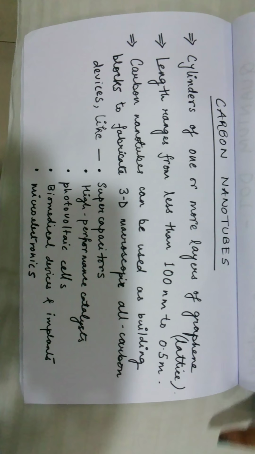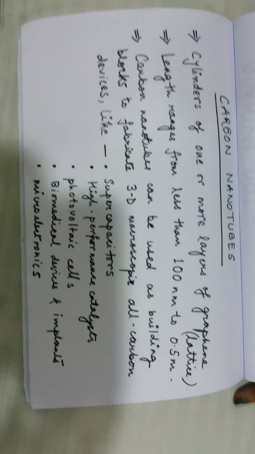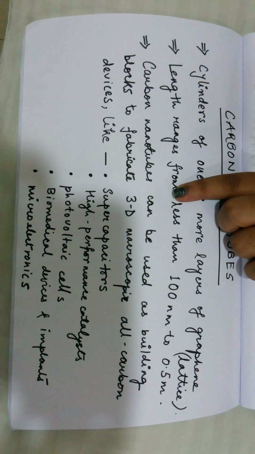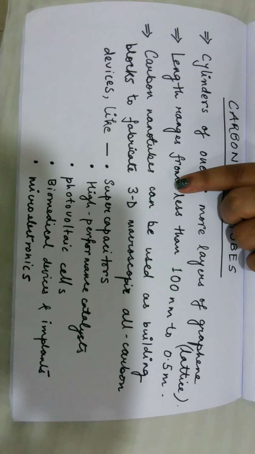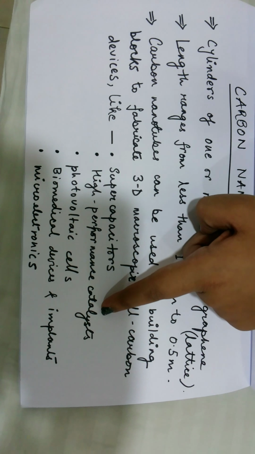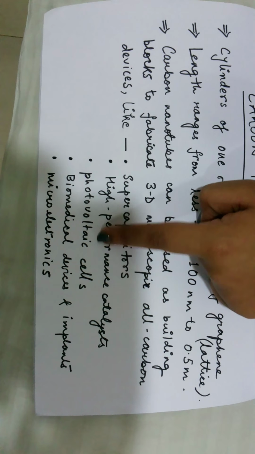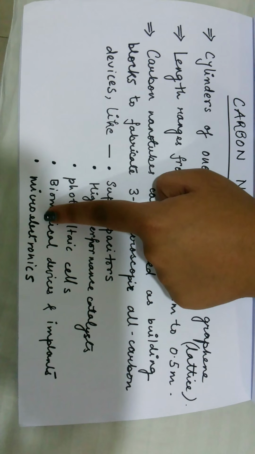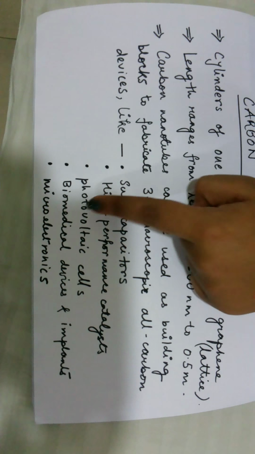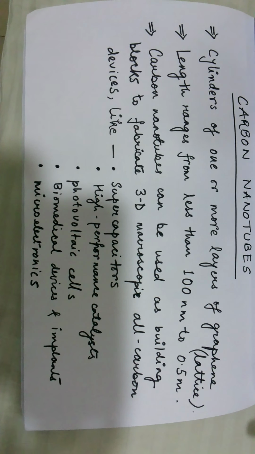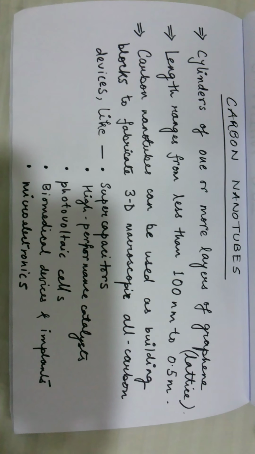And here we need to see how popular carbon nanotubes have become in making next generation energy storage devices as supercapacitors, high performance catalysts, photovoltaic cells in case of conversion of solar energy, all over microelectronics, and especially in biomedical devices and implants, the most important part of which is medical imaging.